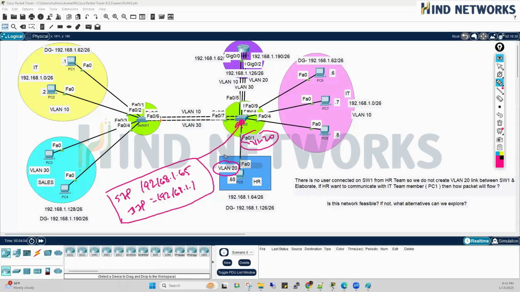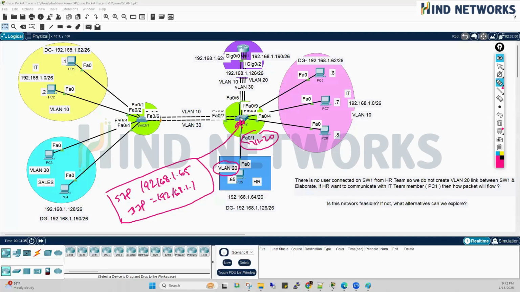So if there is no layer 3 device, is it not going to ping? How is it possible if you do not have an L3 device? I told you in the study class, if we do not have an L3 device, we can't ping from one network to another network. That is not possible. Switch is not going to perform the routing. Getting my point? If you try to ping from one network to another, you need routing. You need to perform routing. Does switch perform routing? No.